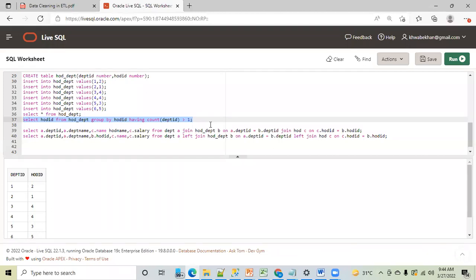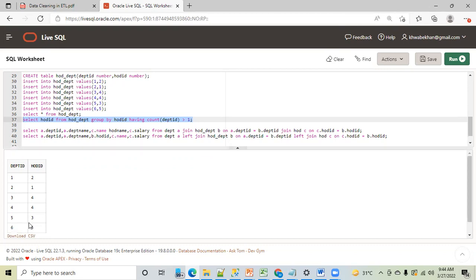Anyone who can explain this? Why is this an incorrect query? This will fail to cater to a particular scenario. If department ID is not there and we have multiple HOD IDs, the remaining IDs should be shown. No, I'm not getting it. Can you please repeat? Here the 4, for example, is a duplicate in the table, so that's the reason it's shown. But what about the other HOD IDs? Those are not populated, right? So those should be shown.